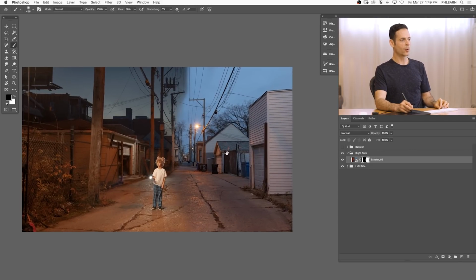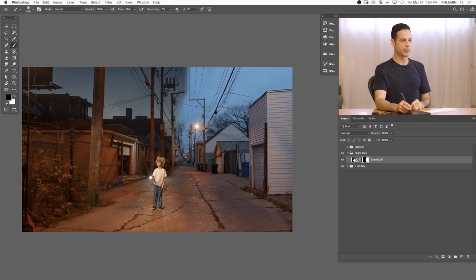So now my goal is to take this photo and make it look like it's the similar color and lighting to the photo on the left. They were taken maybe 30 or 45 minutes apart, but because it was dusk, very late at night, we have a big change in light. So rather than trying to do complicated masking with the trees and the wires and everything, what we're going to do is go into Adobe Camera Raw right here in Photoshop, and I'm going to change the exposure and some colors, and we're going to make it look like the image on the left.